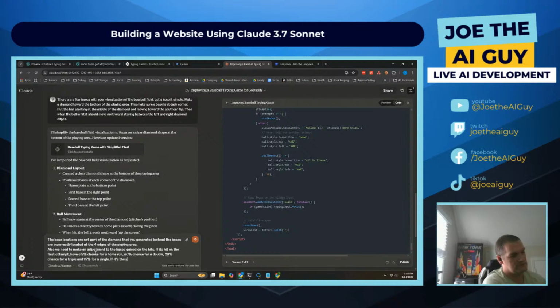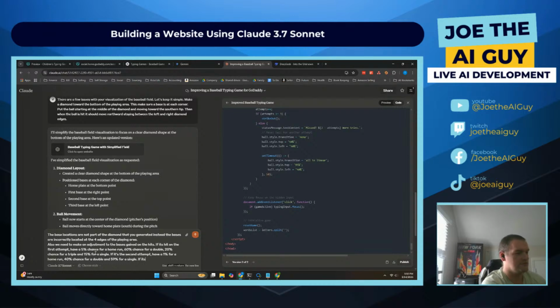If it's the second attempt, have a 1% chance for a home run, 40% chance for double, and the rest for a single.